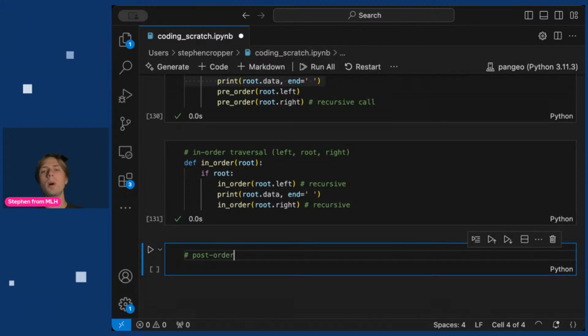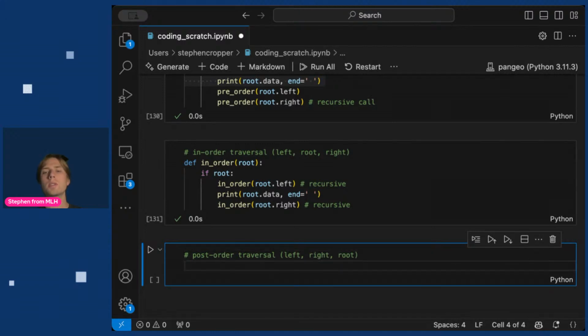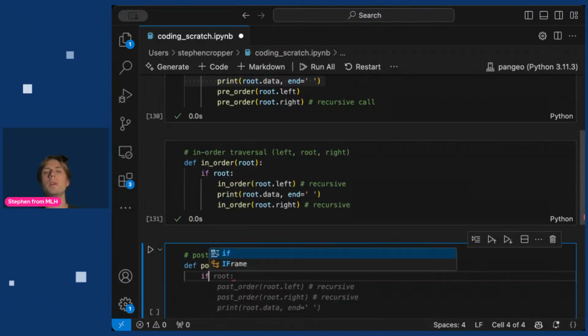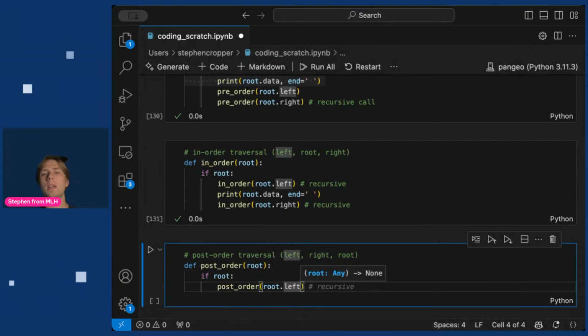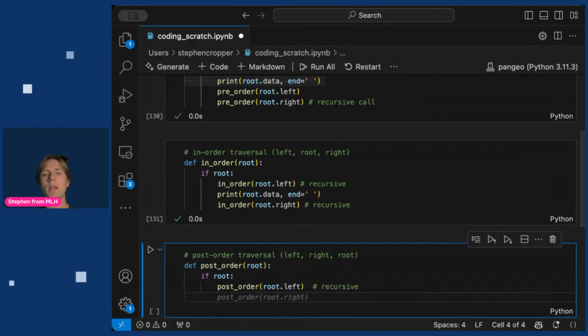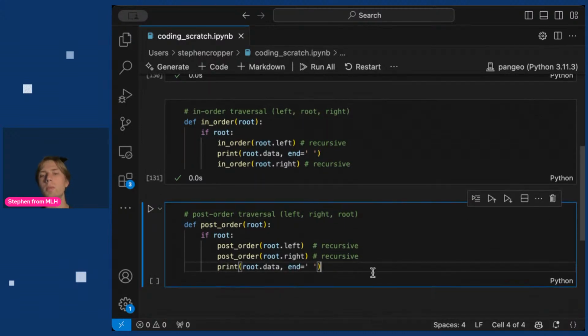And now we're going to do a post-order traversal where we do a left and then a right and then a root. Okay, so post-order traversal is going to be following basically a lot of the same concepts we have in pre-order and in order, but we're going to do both of our recursive function calls at the beginning, and then we're going to print the root data at the end, because for post order, the last thing we think about is the root.